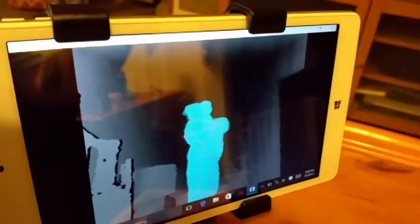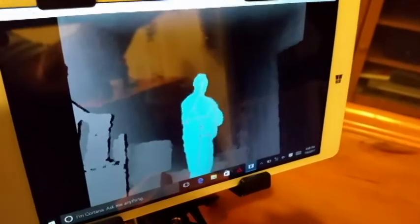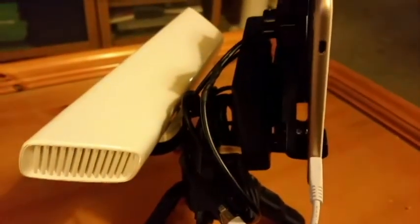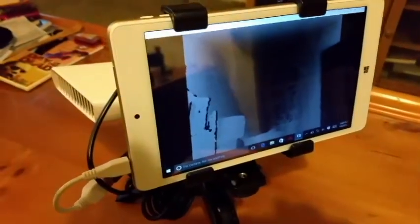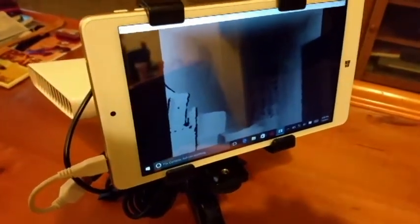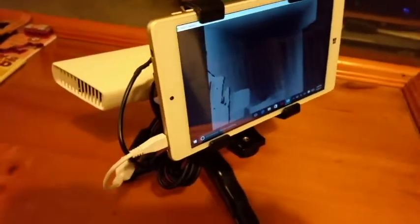You can even see it picking up the dog now. Thanks Michelle. It's running on a battery pack with eight AA batteries. That's the Kinect Cam with a Windows 10 tablet that records the video as you see it come up on the screen. This is a really cool device.